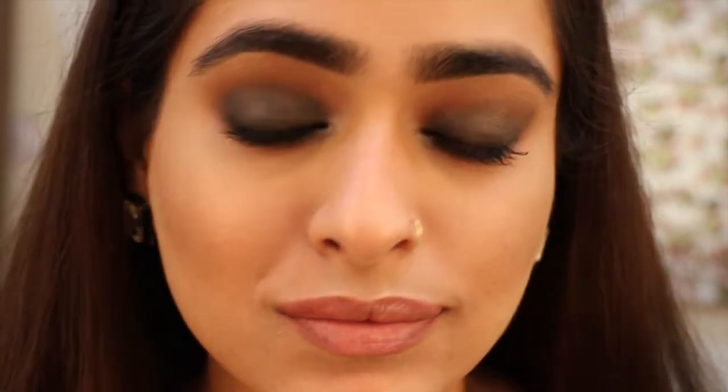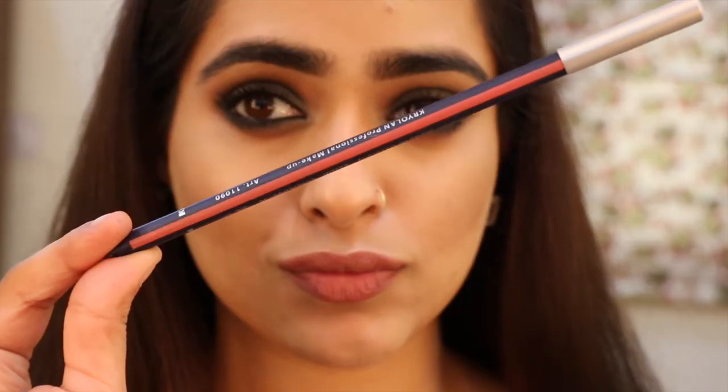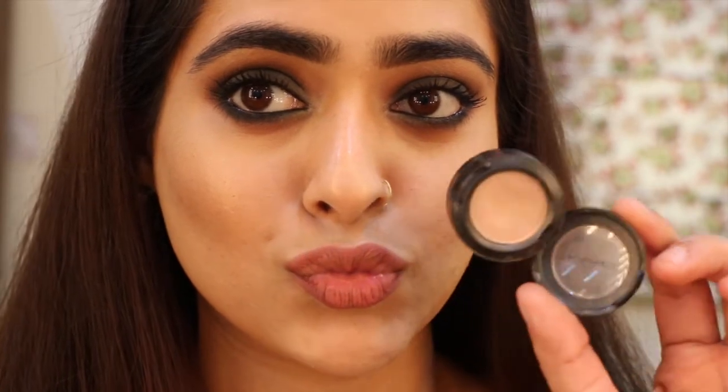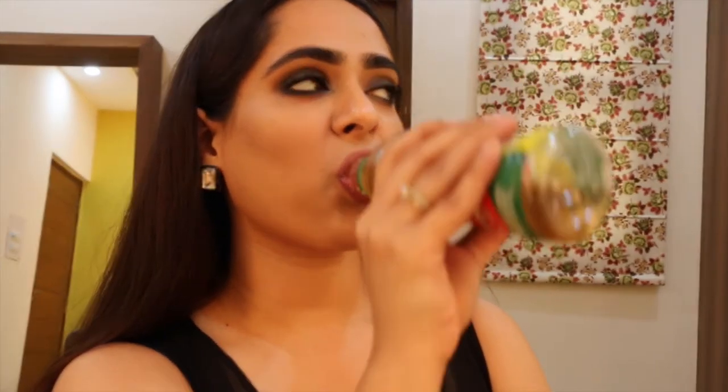Now for the nice nude pinky lip — it wasn't a completely brown nude but a soft pinky nude she was wearing. I'm using a Miss Claire pencil, which is completely inexpensive and a wonderful dupe for Spice by MAC. Then I'm adding another lip color by Kryolan in a light pinkish shade to the center of the lip and blending it to the edges so it looks three-dimensional. I add a little Naked eyeshadow to the center of the lid and that's it — the look is complete. Stay hydrated — I drink a ton of this Lipton cold green tea, it's yummy, absolutely try it.